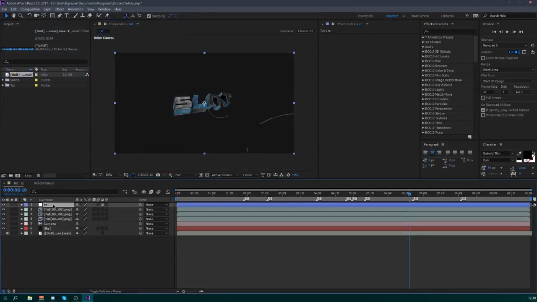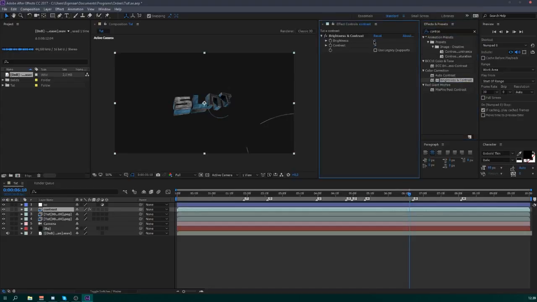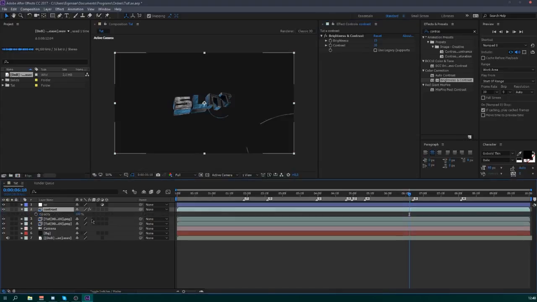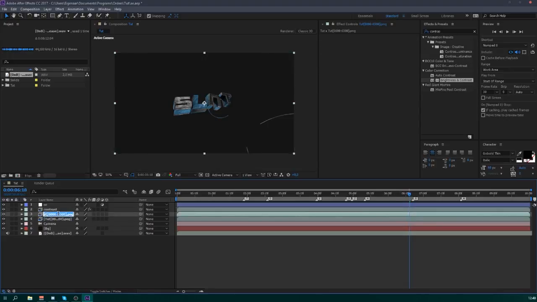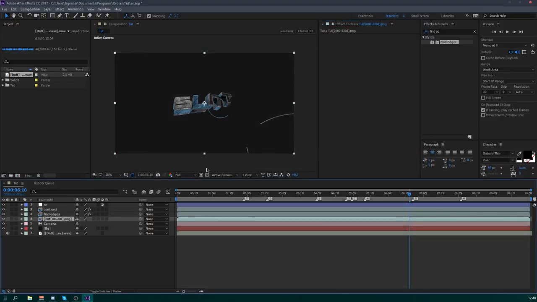And called CC. First, I'm gonna do some contrast on my text. So let's say contrast. And put this on 15 and 50 or 45. Just experiment. It doesn't have to be very effective, but just a little. And put the layer on 50. Then I like to find edges. And invert them and put them on 45. So you see, yeah, it's a little bit. Helps for me. And then the shine, we will do that after this CC.